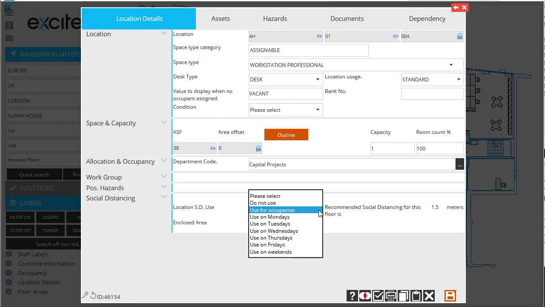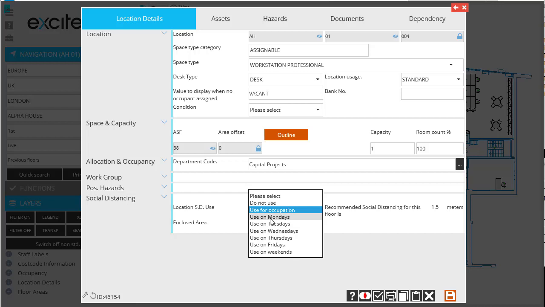We've also, for each individual location, we have the option of the location's social distancing use. So basically this is if it's going to be used. And the options here are that it should not be used, so it should be left vacant and unused. It should be used for occupation, or there are an additional 6 or 7 letters. So these ones are like N and Y for not use and use. And these ones are just A, B, C, D and so on.